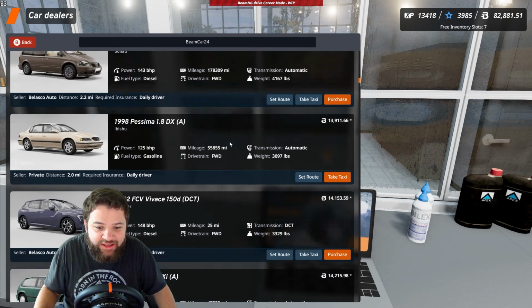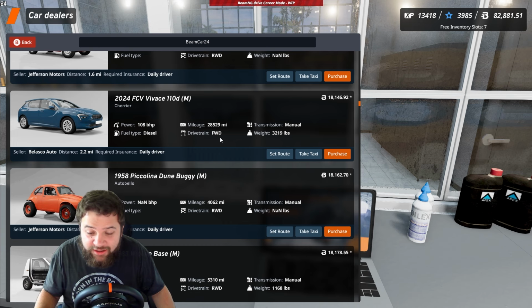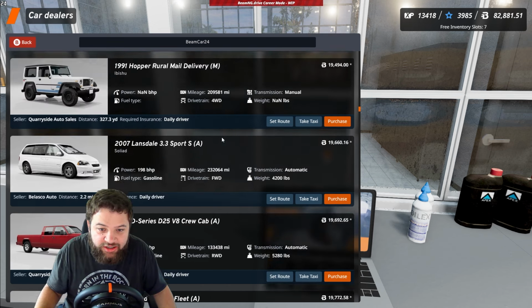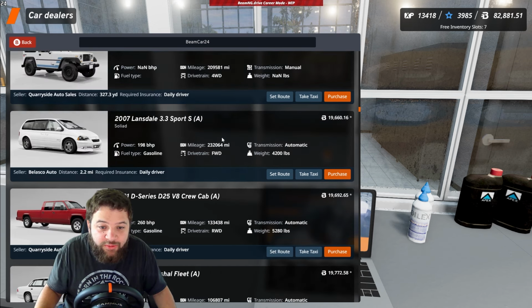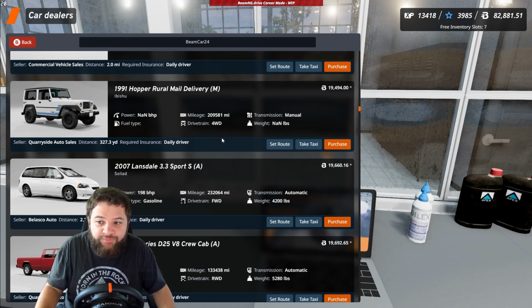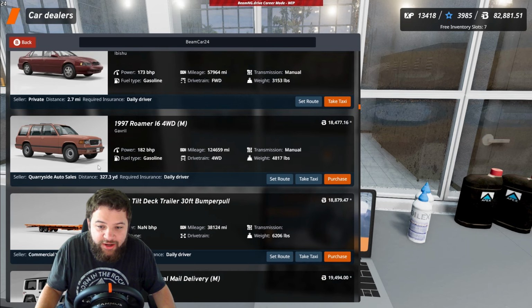I saw a Bastion up there. That's a good option. The Roamer's not really that fast. Something like the Piccolina can be fast and has potential. Something we also need to figure out is a vehicle to tow it with, and I don't think there's a limit on that. So we just need to find either a rollback or even a trailer. We may just end up buying this thing, the 30-foot bumper pull.